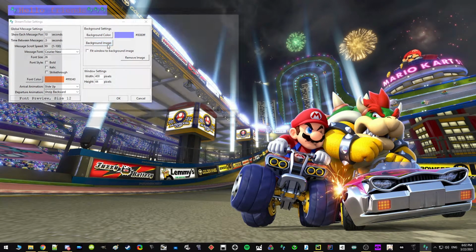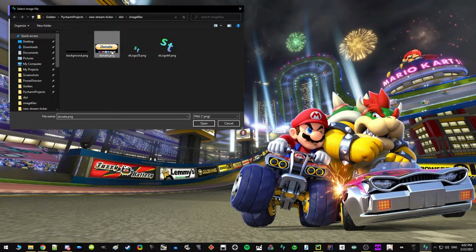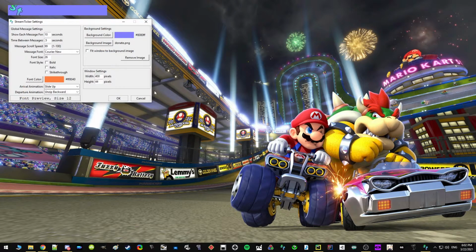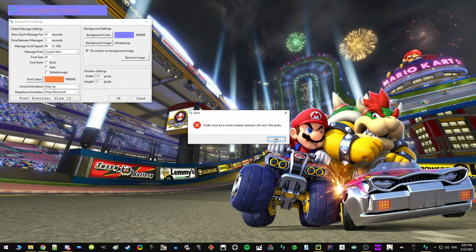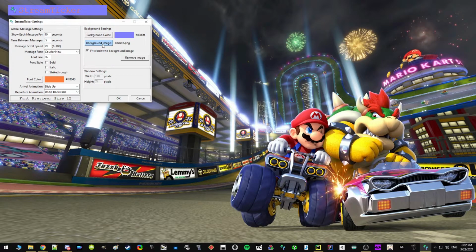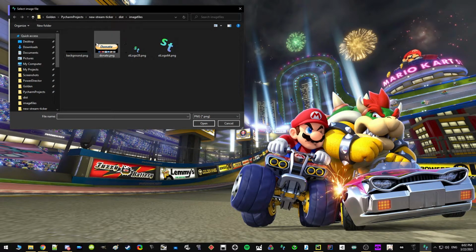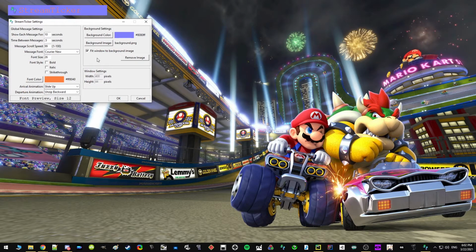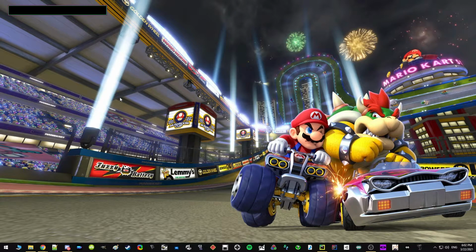Another thing you can do is when you select a background image, so let's say that I really want the background to be donate.png. Please support your fellow developers. You can choose to fit the window to the background image. Now, in my case here, I believe it's going to yell at me because it's going to say that the width has to be at least 200. So I picked too small of an image. So I guess we'll go with background.png again. But the point is that you can choose to fit it to the image, so it'll automatically pick the width and height for you to fit your image perfectly. Now, if you don't do that, the rest of the space will be taken up by the background image color.